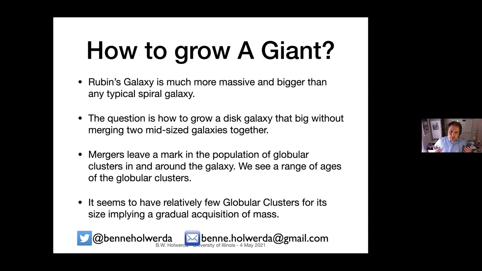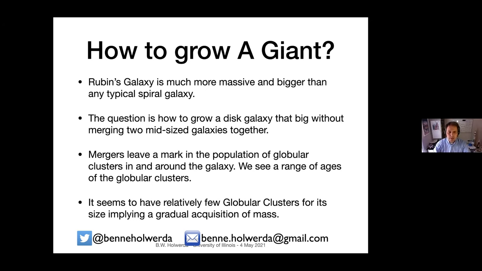Any merger, if you have a disk, leaves either kinematic or morphological tracers. A major merger might mean you don't even have a disk at the end — it might end up looking like an elliptical. Even a minor merger would produce corrugation, extra spiral arms, and asymmetry — you can pick that up pretty quickly. If there was a history of many mergers, we'd expect a range of ages in globular clusters. We'd also expect to see a lot of globular clusters, because there's a certain number per stellar mass in small galaxies — if you keep adding small galaxies, you should see a lot of globular clusters left. But we're seeing relatively few, which implies it hasn't been merging much for its mass.